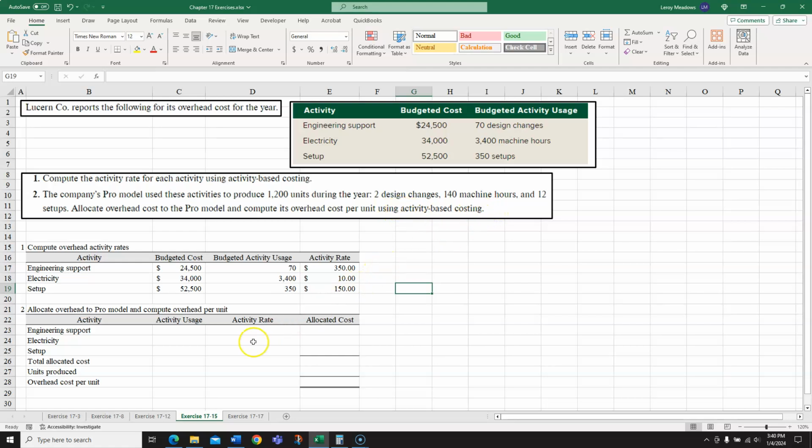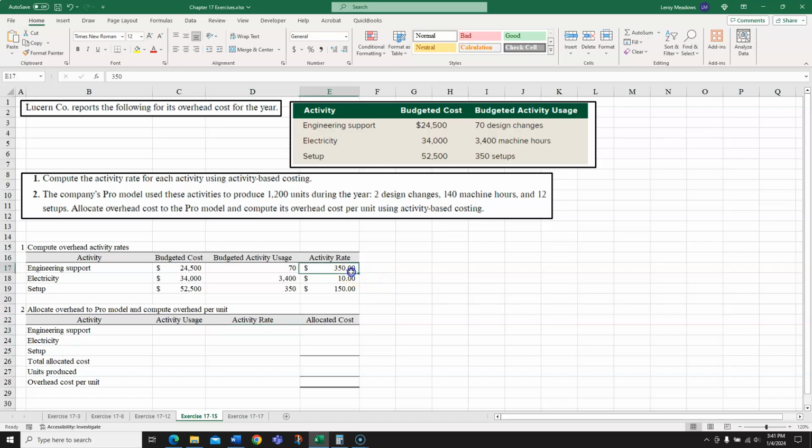Okay, so we are going to take our activity rates here, and let's go ahead and just copy our activity rates here. Engineering support was what? 70 design changes. Electricity... No, I'm sorry. Let's go back here.